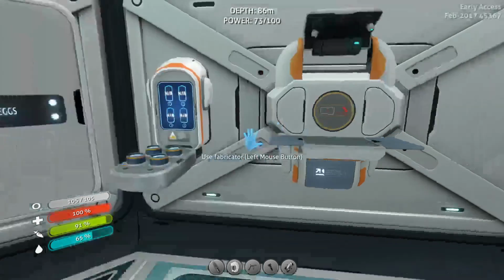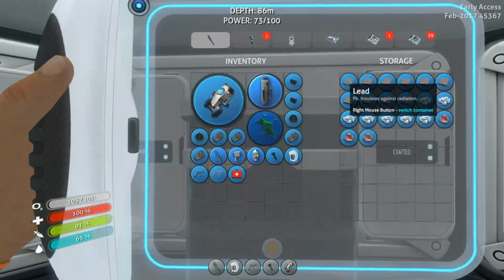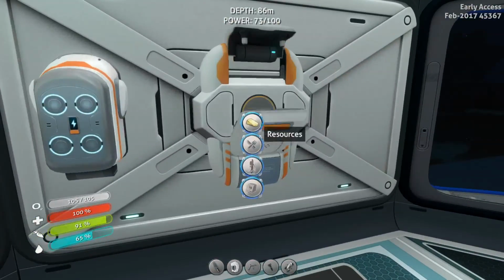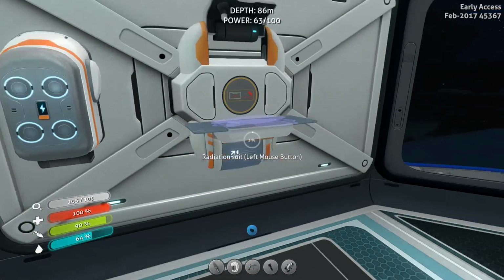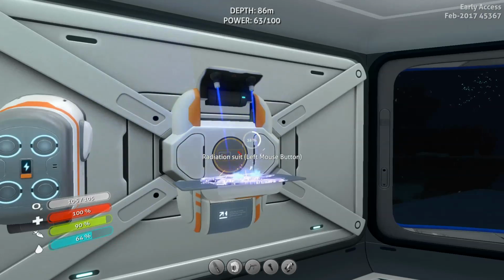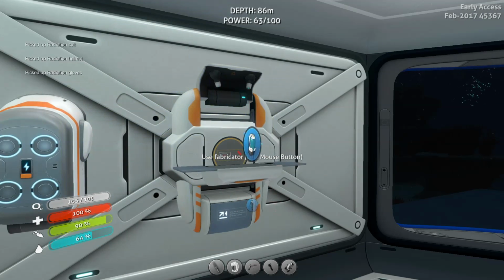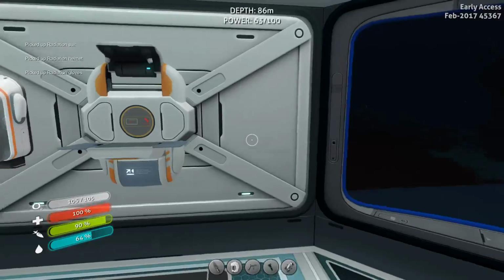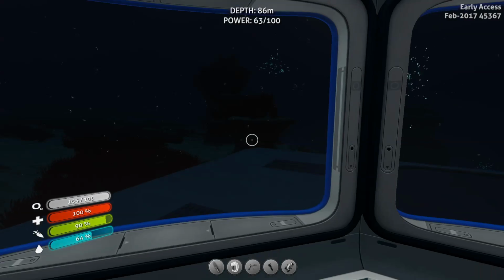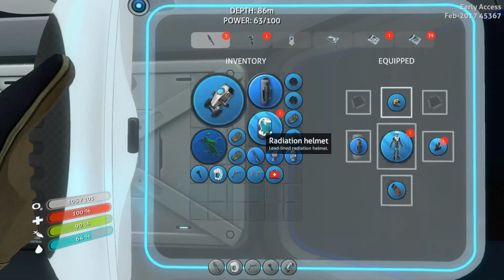was the radiation suit. So let's get us some lead, which I believe is in this locker. Two lead. And grab the radiation suit. Because I'm heading down to that base in the Jelly Shroom caves. I'm going down there, I'm going to get that base. It happens to be kind of close.